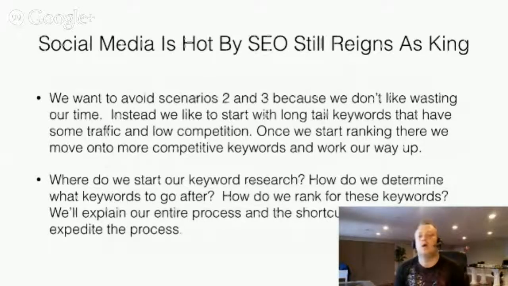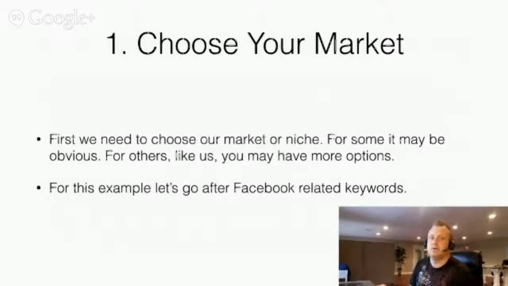Instead, we like to start with long-tail keywords that will give us some immediate traffic and have low competition. Once we start ranking there, we can move on to competitive keywords and work our way up. So where do we start our keyword research? How do we determine what keywords to go after? How do we rank for those keywords? We'll explain our entire process and the shortcuts we use to expedite the process.